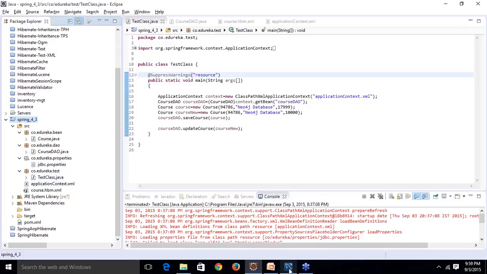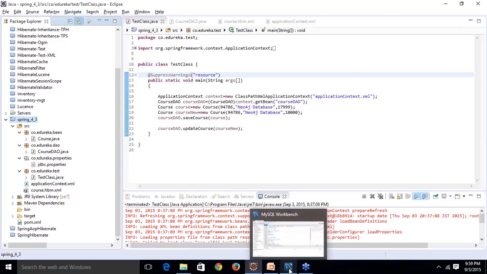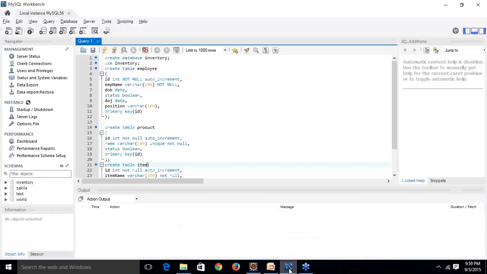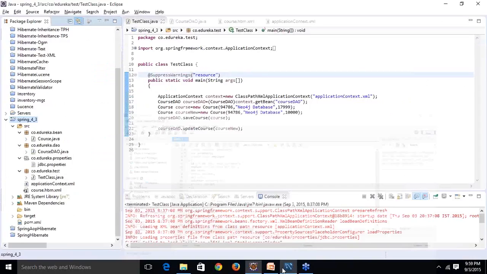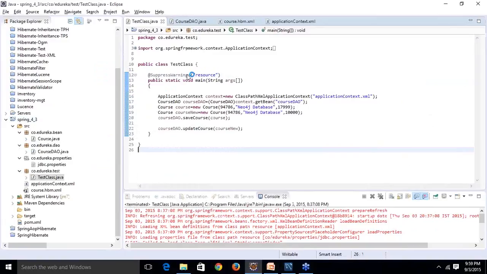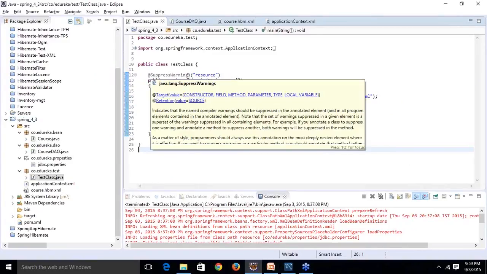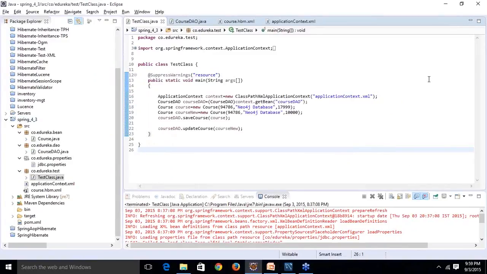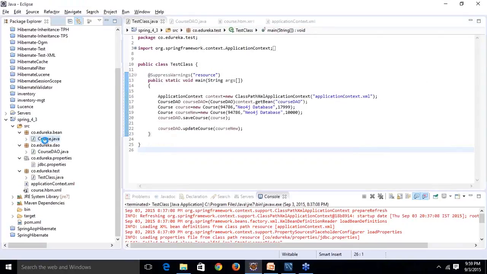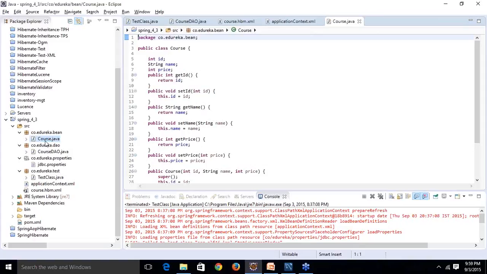I have MySQL installed on my machine. This particular application is going to connect to the MySQL database and perform the database operation. So what I have here is a course class.